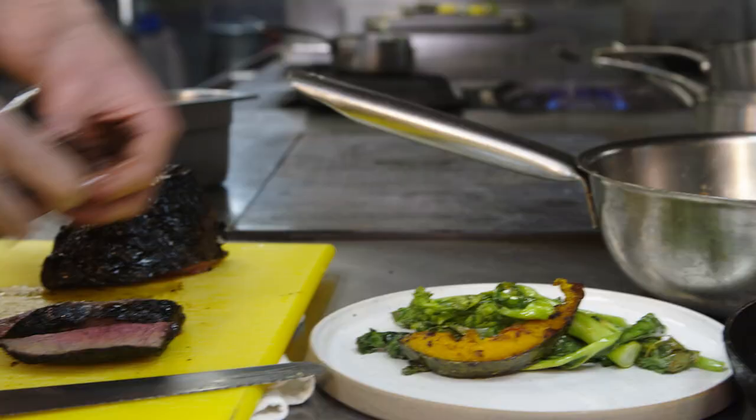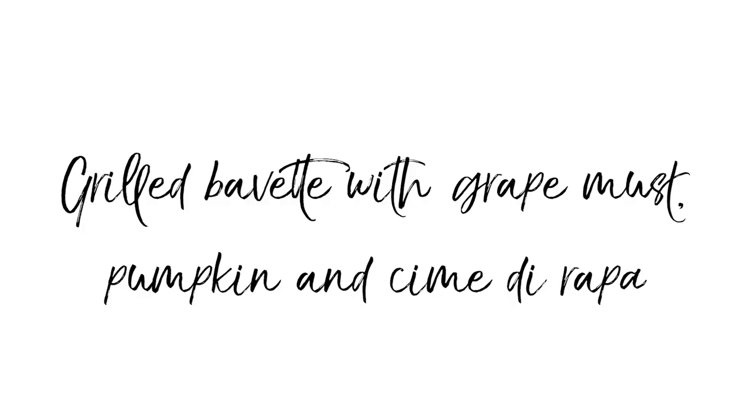Cooking is so diverse now in London and the UK, and I think that is connected to more relaxed cooking styles, you know. I mean, you can go and cook a high level of any cuisine you want in London.